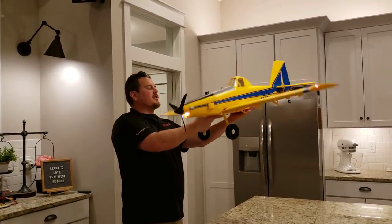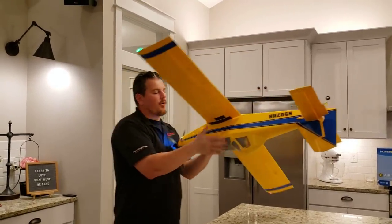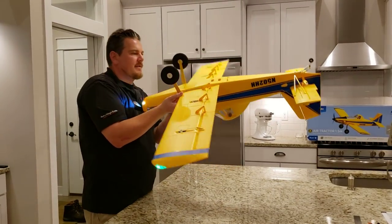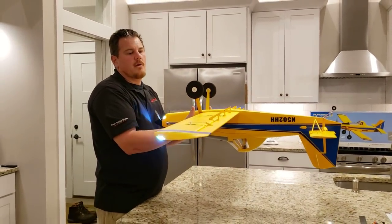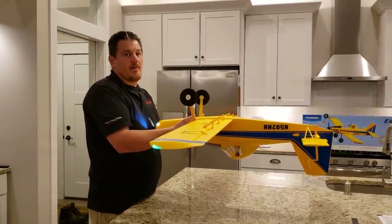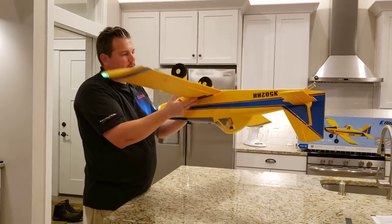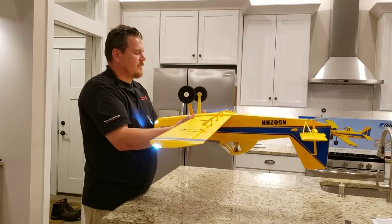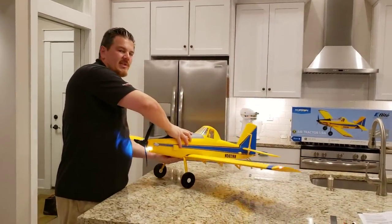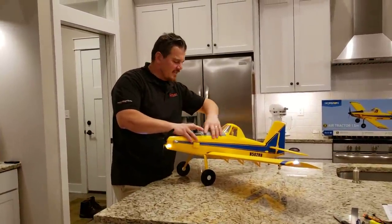Okay, so CG is already marked. This is with a 3200 4S, and we will mark it. Okay, just looking so I can see where the marks are, I'm at the back mark. Ooh, wow. That's probably about right, but that's on the back hole though. I want to be on the center hole. Yeah, definitely would need to come forward a little bit. I don't want to start out with the tail heavy on a plane. I mean, I could probably fly it, but I don't want to fly it tail heavy.